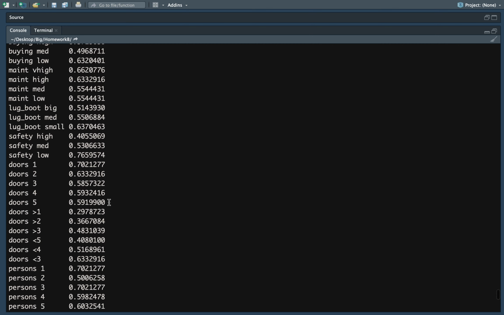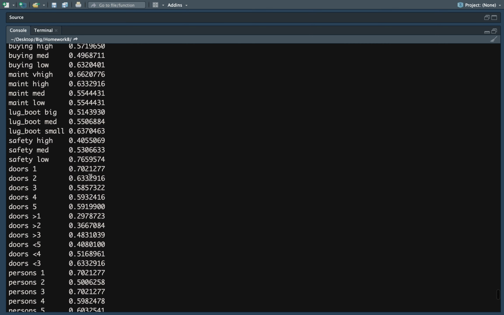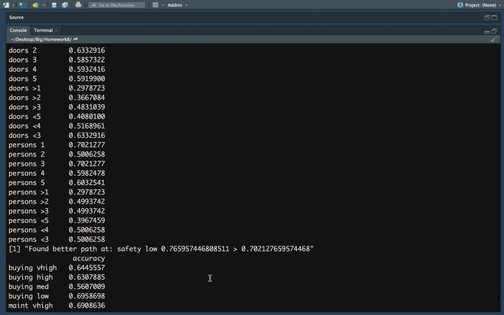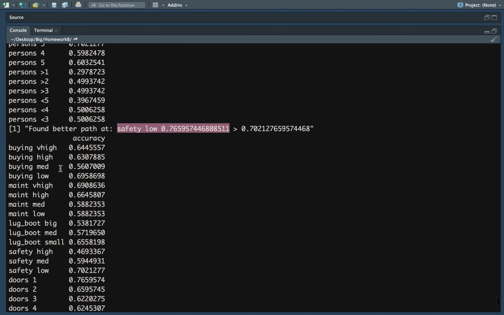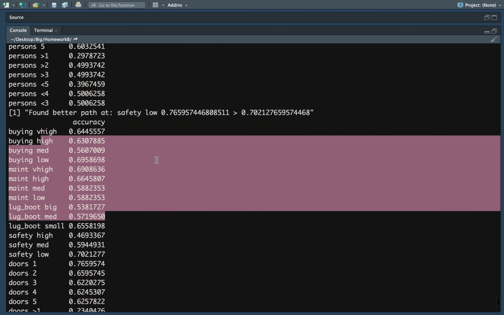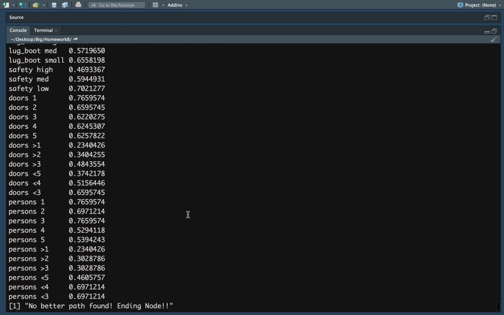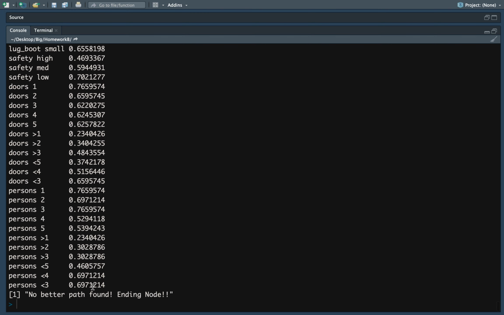It would have been better to test the opposite way too, interestingly, which I didn't do. So safety not low actually is what this is. If safety is not low, it sees some better performance for this tree. And then it goes down further and sees no better performance than 0.76. So that's going to end right there.